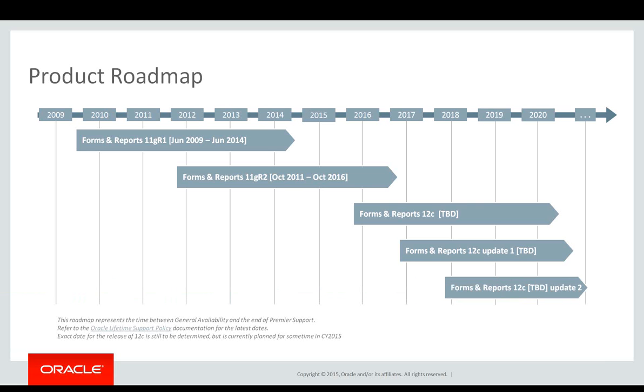Following that, we're going to do it one more time. At least that's what the plan is at the moment. Again, roughly a year later, we'll have another release, which again will give us an opportunity potentially to add yet again even more features, more bug fixes, more security enhancements, and so on and so forth. Hopefully all in preparation for what will be the next major version beyond that, which at this stage of the game, no one knows what that'll be called. Maybe version 13 or 14 or something. Who knows? So this is a really good update. I'm really excited about this. If we stick to plan, we should have support into the very long future, and I'm excited. I'm hoping you guys are too. Let's keep going. We'll get you some good information here.